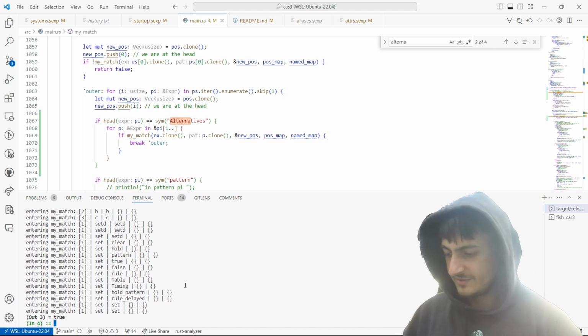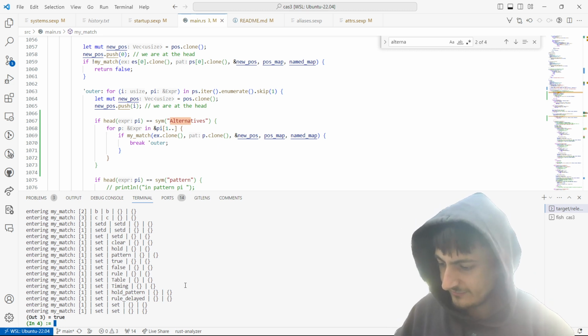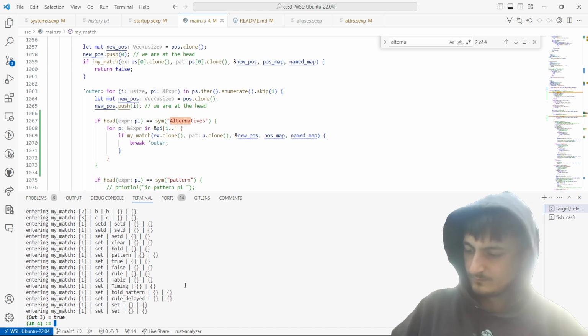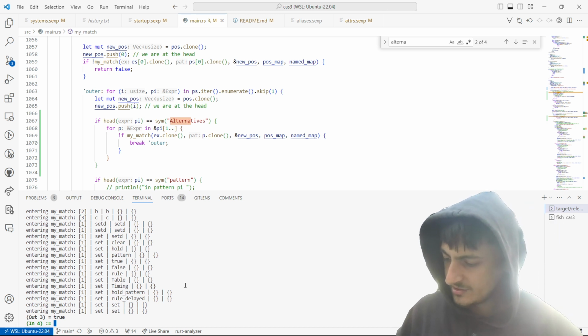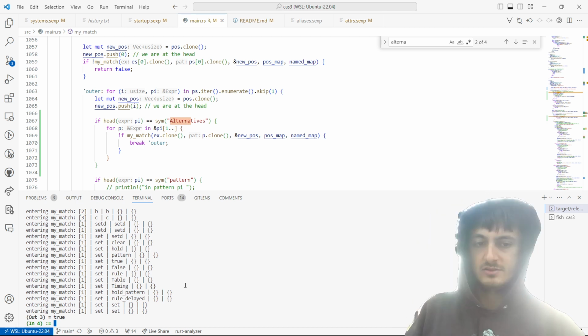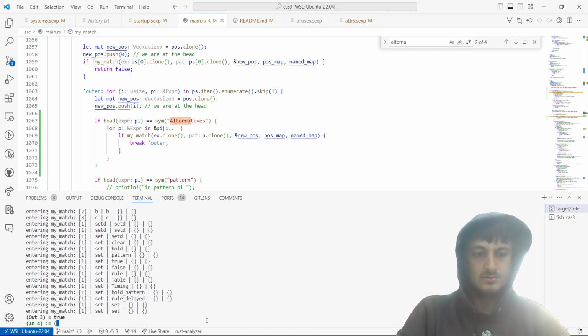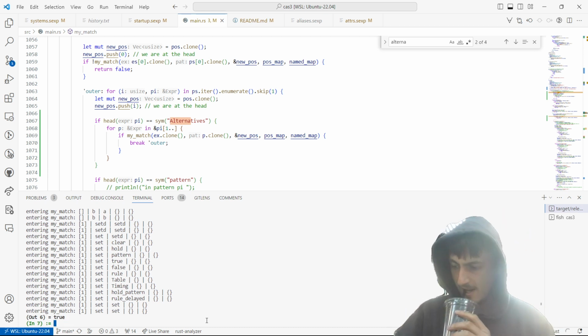Okay, so now what we have is A matching alt A B or to B. So then we have MQB alt AB, and that's true.